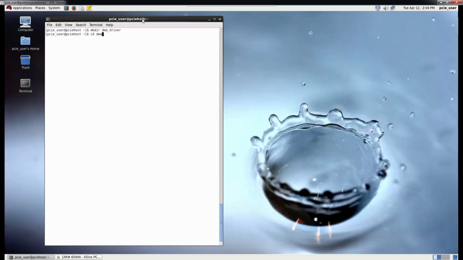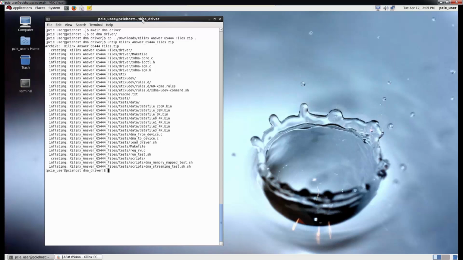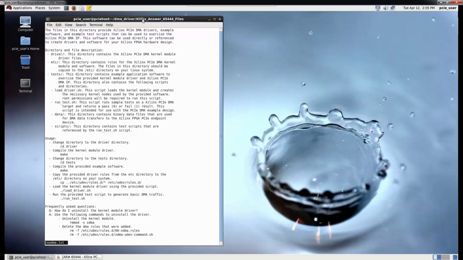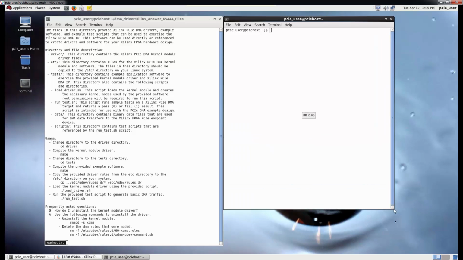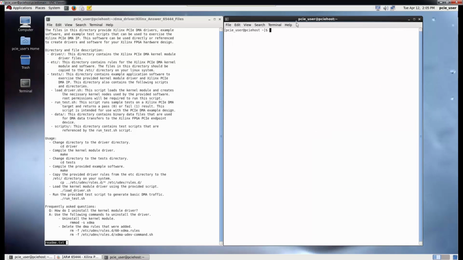I'm going to go ahead and make a directory here called DMA driver. We will copy over that zip file from that directory and unzip it. And once we have it unzipped, we can go ahead and push in there. And at the very top level, we'll see there's a README file there. Now, I'm not going to go through everything, but you can see there's a usage section. We're just going to follow that usage section in this demo and see if we can get our design up and running with data being transferred back and forth between our design and the DDR memory, our application, I guess, in the DDR memory.